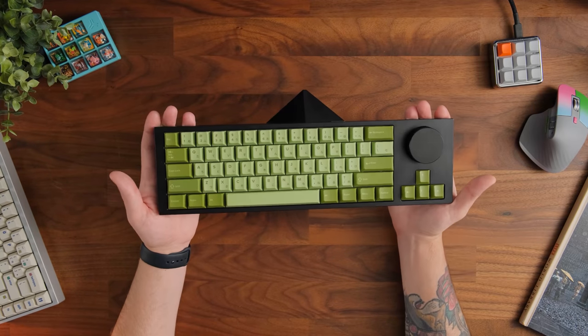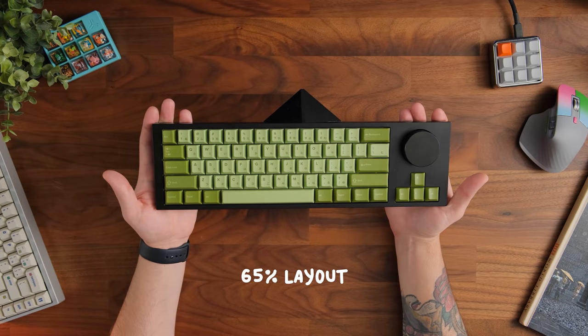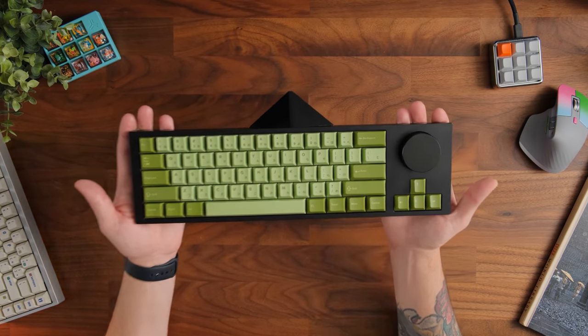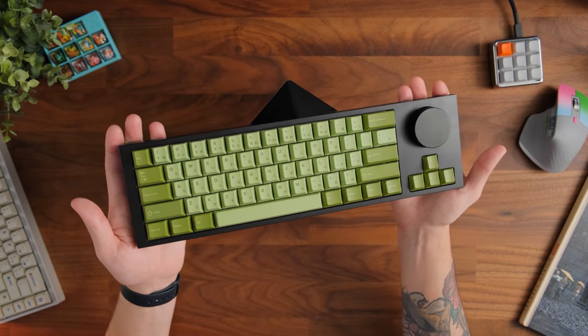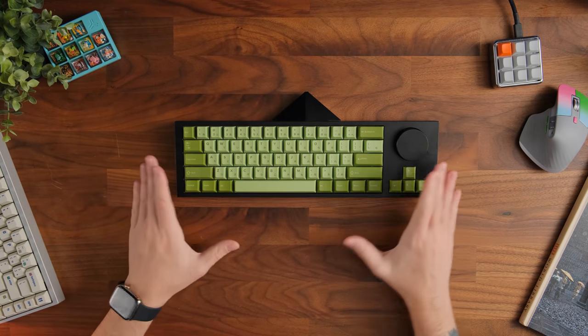Now, they do classify this keyboard as a 65% keyboard. I would tend to agree, but also I would definitely say this is a 60% keyboard just with arrows and a giant knob on it. But honestly, I do think that it fits that 65% itch with the arrow keys. And some other quick stats.